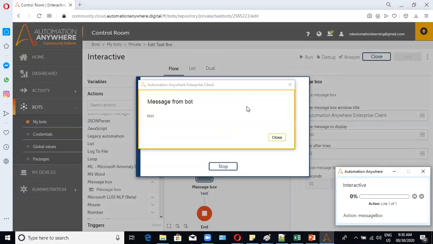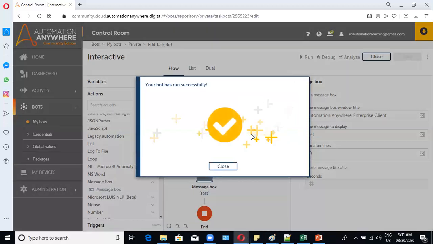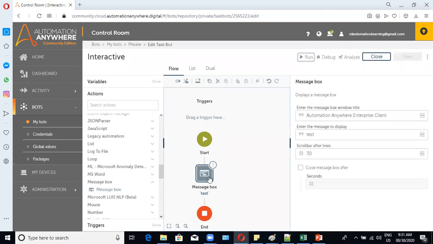When the customers are expecting the automation to be executed within a quick amount of time, and these message boxes come up, what if your automation scripts are running at night? Let us say it was supposed to be executed from 1 to 4, and this message box came up at 2. Then what would you do? Your entire automation script will get stuck and the next point of execution won't come up because this pop-up has come up on the screen. Until you click on this close button, it won't move further. So this is not at all advisable to be used in the automation script.